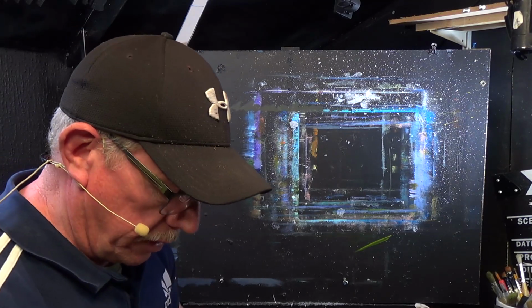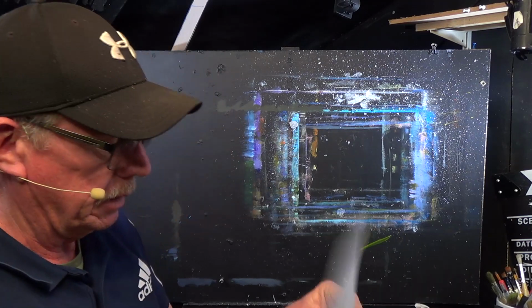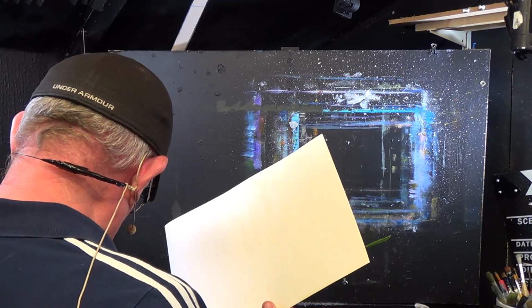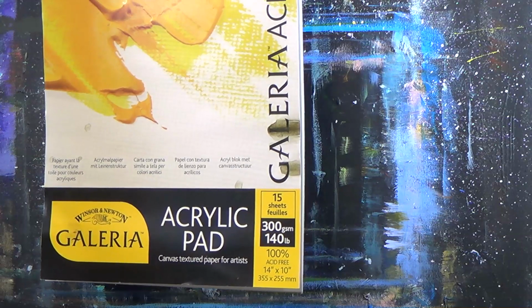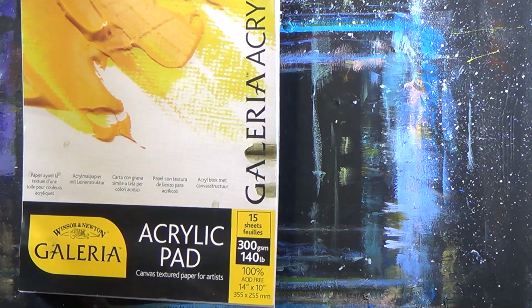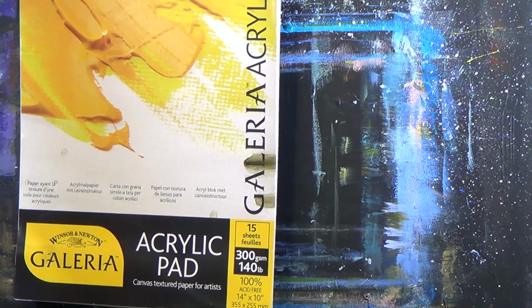Well, I really don't know what I'm going to do today. So, I got a little bit of paper. This is the Galleria acrylic pad. There you go. And it's a textured paper for artists. That's what they say. It's acid free. It's 140 pound in weight, or 300 grams.